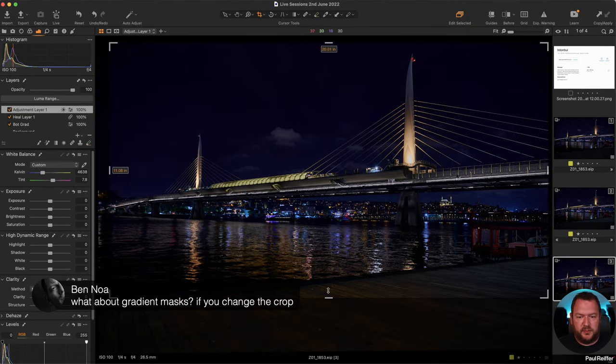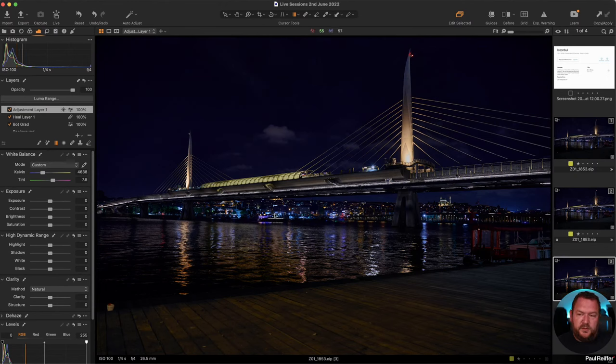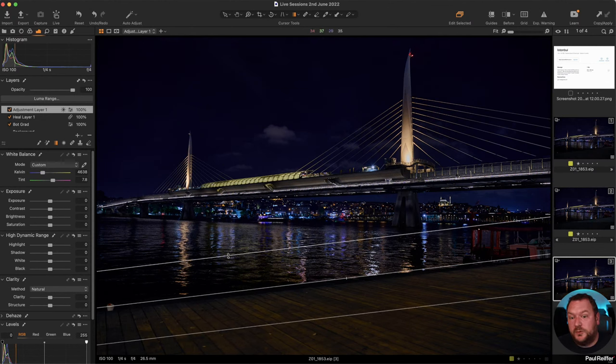Now I go to expand my crop. And now I want to turn that gradient. Only I can't, because the gradient is no longer a gradient. It's been rasterized. So you've got to be really careful with gradient masks in that they remain changeable and they remain movable, and they always go to the edge of the frame as long as they are a gradient mask. The second you rasterize them, start playing with ranges, start deleting parts with an eraser, start adding parts with a brush, the second you do any of that, when you go in to then put a new gradient mask in, you lose your previous one because the gradient mask takes over the layer.